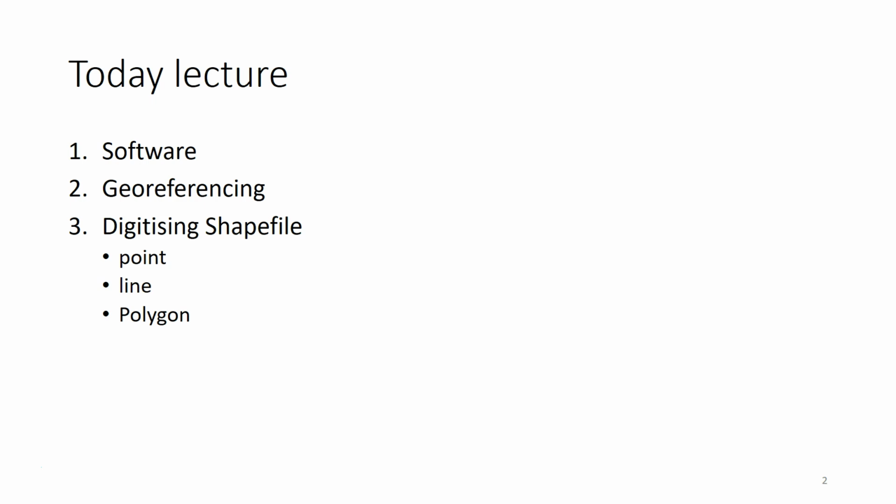To describe it in a nutshell, it's very simple. You go to the map and draw, following the feature. If it is a point, just dot one point. If it is a line, just draw a line, following the map that you have scanned as a reference. If it is a polygon, just draw a polygon. After you draw, you need to input the information about this polygon. The software shows you a form to fill in the information. The information that you fill in is the attributes. After that, this information is saved in the table. That's all.